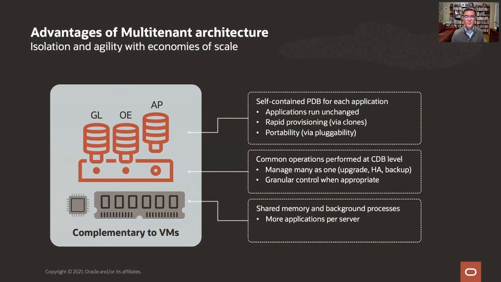Oracle Multitenant delivers the full promise of the database cloud. My phrase here is isolation and agility with economies of scale. I think that's what you want from a cloud database. Applications run unchanged in self-contained pluggable databases or PDBs. PDBs are simple to clone and to move to and around the cloud. A container database or a CDB consolidates many PDBs. You patch the CDB and you fix all the PDBs in it in a single stroke. That is operational efficiency. And the shared infrastructure model is highly efficient, so you can support more applications per server. And that is technical efficiency.